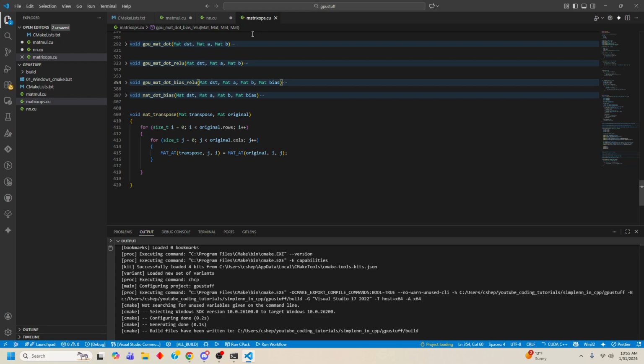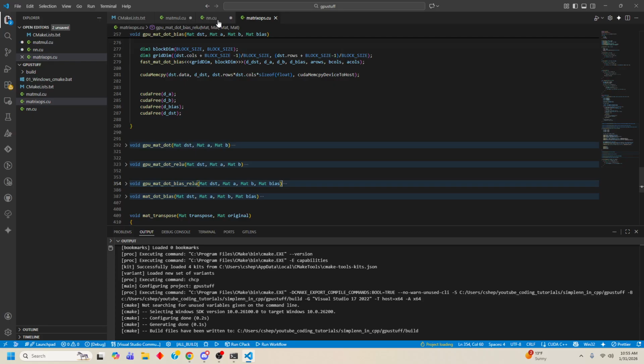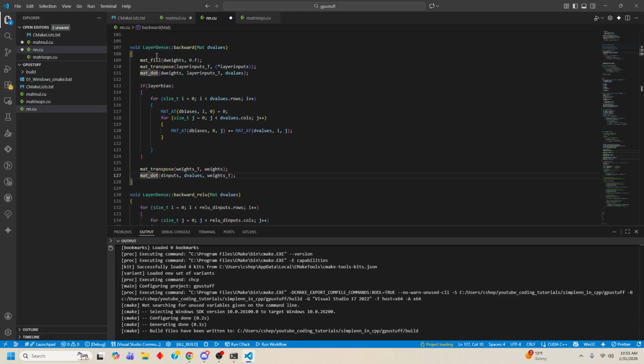Let's check this mat dot. Yeah, that's a way to optimize all this. Could make this GPU mat dots on the way back. Weights to D values, D inputs.